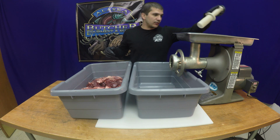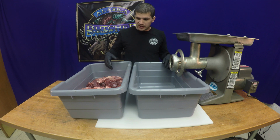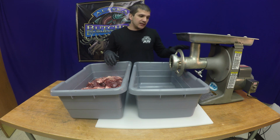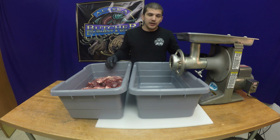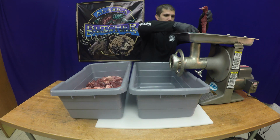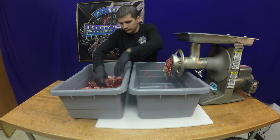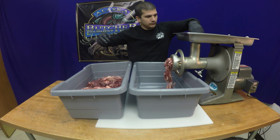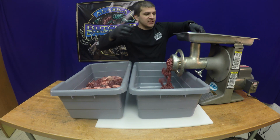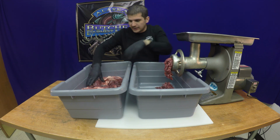So we'll get the grinding process going, and again it's 12.5 pork, 12.5 moose. This is the first grind through a 5/16 grinder plate. And this is the 722 Biro. It's an awesome grinder. So here we go. As you can see, you don't even need the stomper. If you cut them in long skinny pieces, they just fall right down in there.